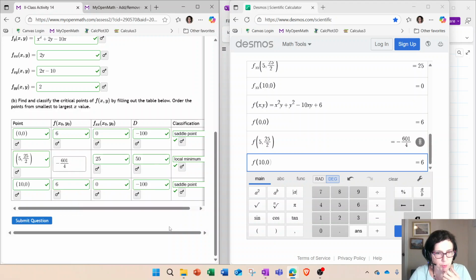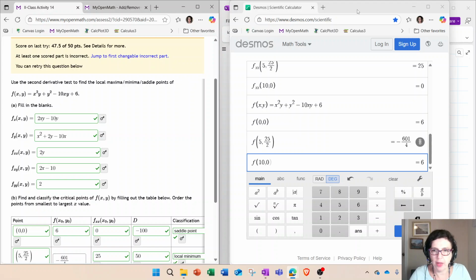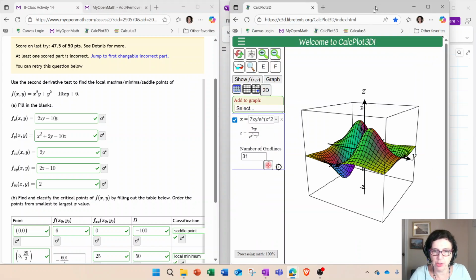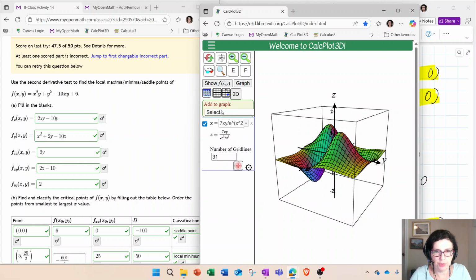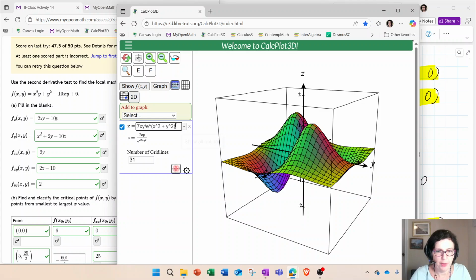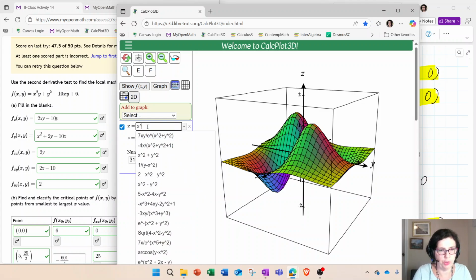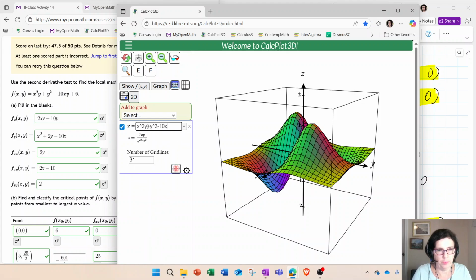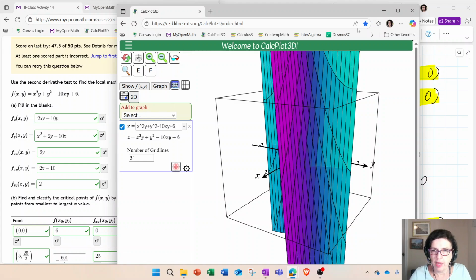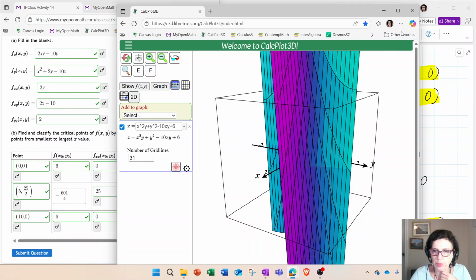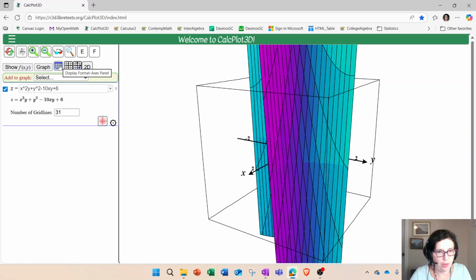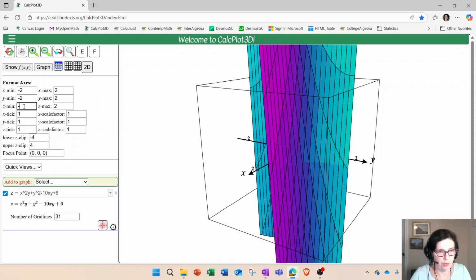Now, the last thing that I wanted to show you was what would have happened if I were to graph this thing. So I am going to see if I can enter this function in my Calcplot3D just to double check and make sure that it looks okay. So let me just insert that. And probably the z values are pretty high, right? I'm not sure, the 600 over 4, that's going to be really hard to graph. So I'm really going to have to mess with the z scale. I'm just going to see if I can put it like negative 500 to 500 and make the tick 100. And let's see if that helps visualize it.